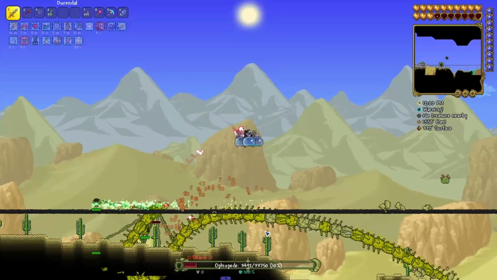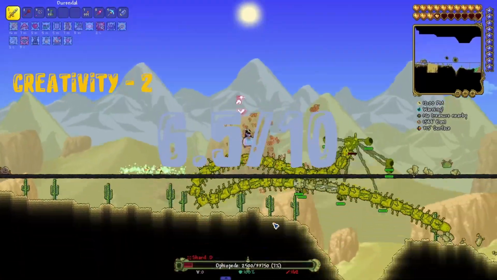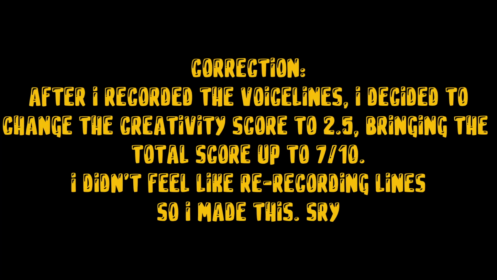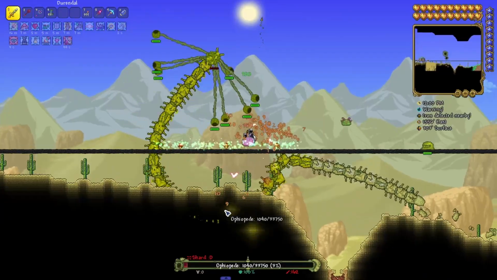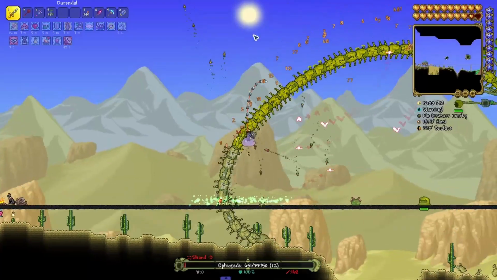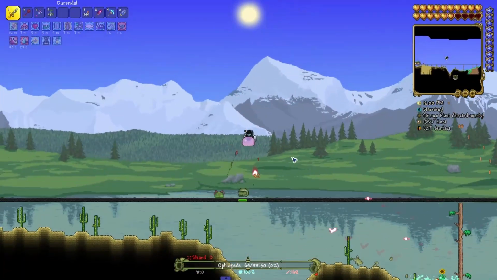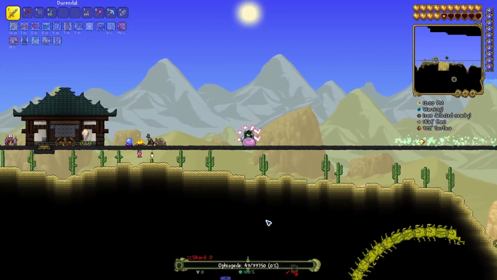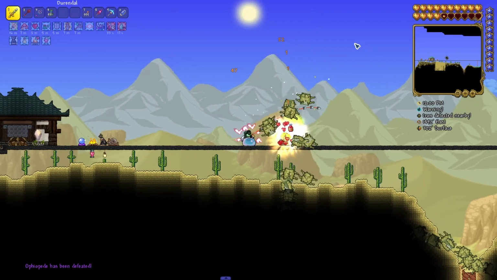The Ophiopede gets a 6.5 out of 10, 2 for creativity, 1.5 for loot, and 3 for progression. He felt kinda like a Destroyer clone, so only 2 for creativity. His loot wasn't anything special, but it was kinda good, so for the first time I'm giving half of a point, and unlike the other, it did fit progression pretty well, so 3 on that.